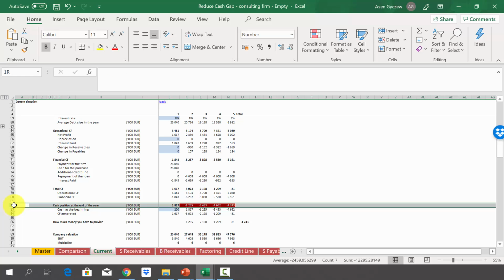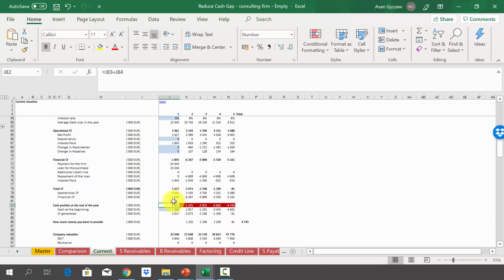So this would mean that we have to pay in some money as the owners of this company. And this is what we estimate in row 82. So in row 82, we have estimated that the first year will be fine, but in the next year we have to pay in 1.2 million, then 3.4, 4.6, 4.7, and so on and so forth. So in total, we will have to provide almost 5 million.